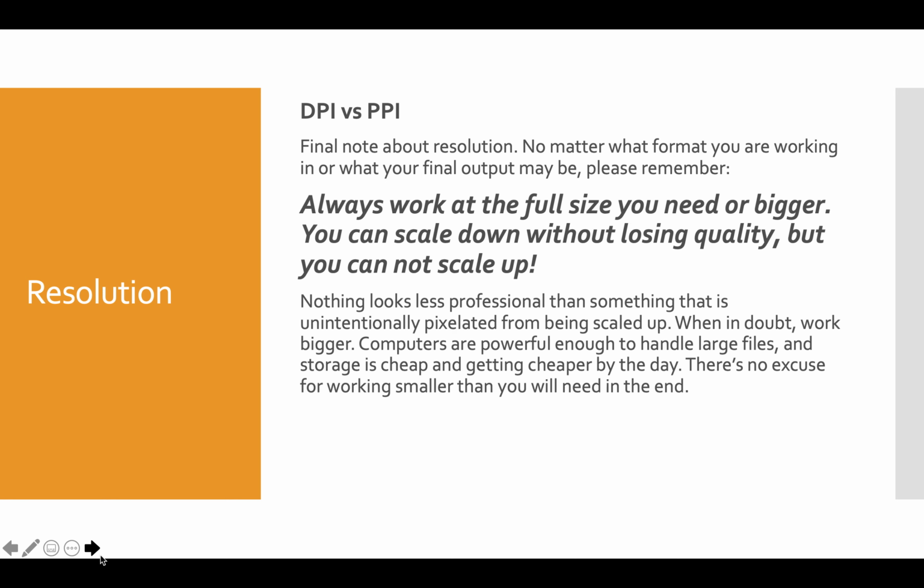So again, when we're talking about our project where we're making both print and on-screen media, one of the reasons I want you to start in print is then you're going to have all of your elements as big as you need them, and you can always make them smaller for screen. But you do not want to be working on screen at 72 pixels per inch and then have to triple the size of something to 300. It's not going to look good. It used to be an issue around the speed on your computer and size, but now we have so much speed, we have so much memory in our computers, there really isn't an excuse not to be working at the size you need.